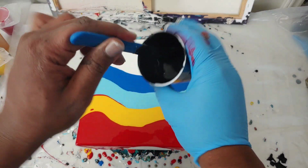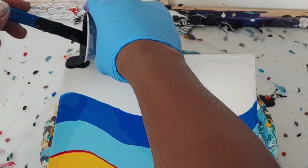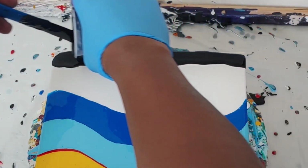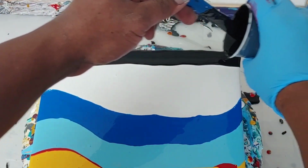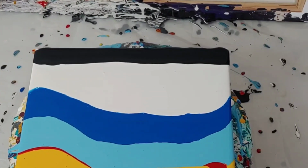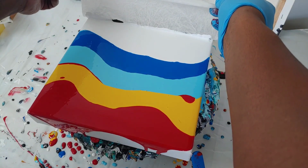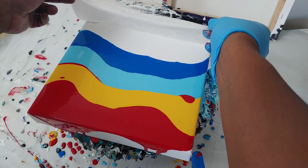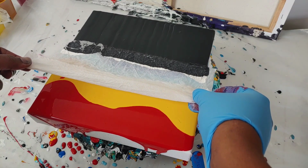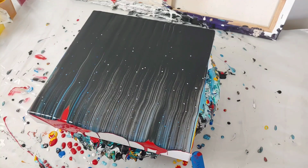All right, and now onto our black. We did not add any additional silicone. What's in there is enough. There we go.